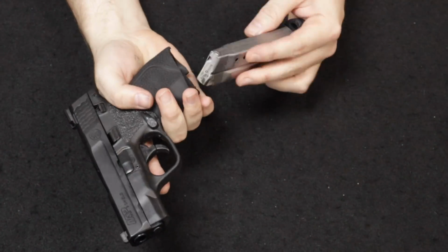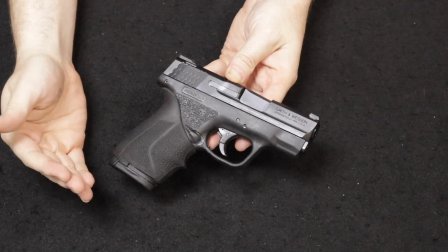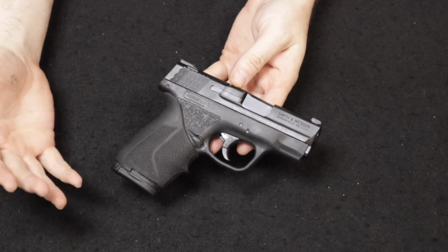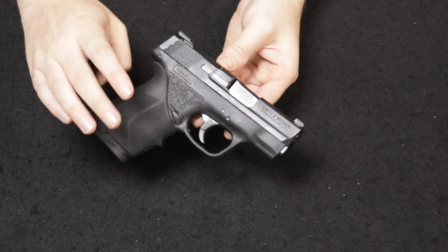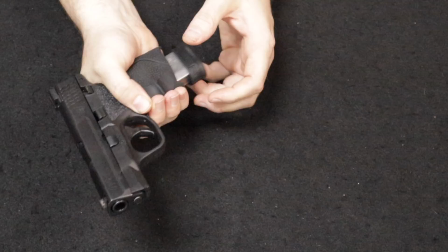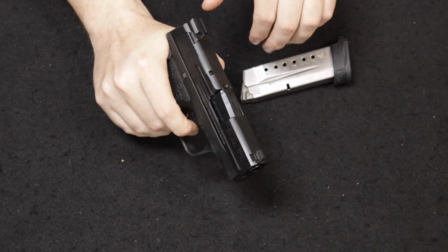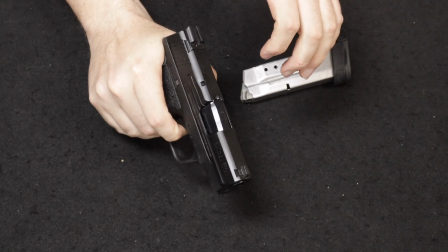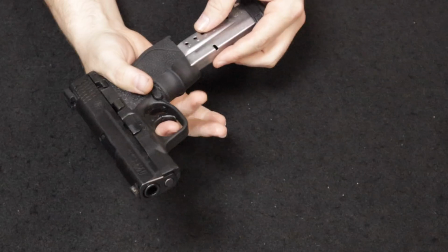First of all, I actually still carry mine that I got about 10 years ago. It is my EDC. I've not gone to anything else, and I've tried a lot of the newer Micro 9s and the Shield Plus, but I always gravitate towards this. I always stick with what works for me and what's comfortable. Now, these are known for having the horrible first-gen M&P triggers. This one feels really nice, so this one's either been replaced or really been worn in.